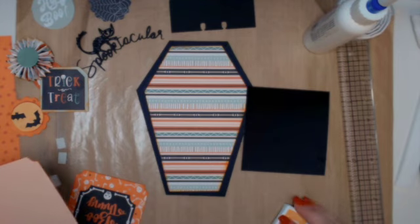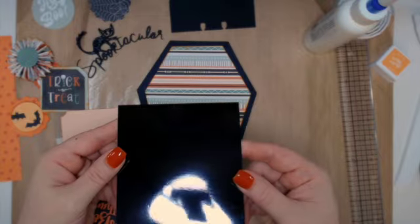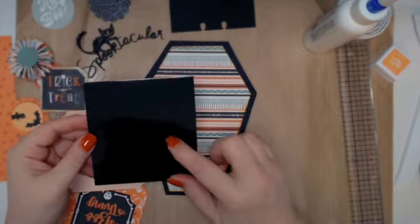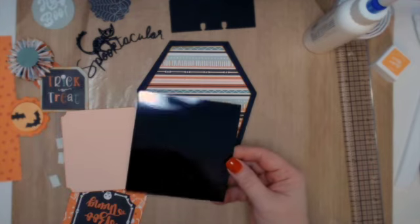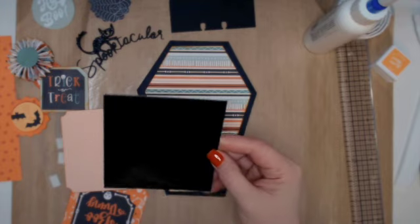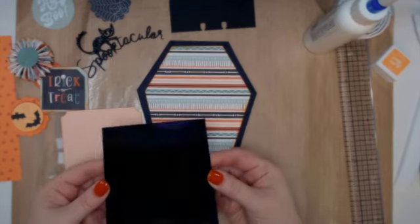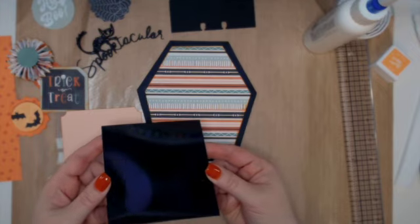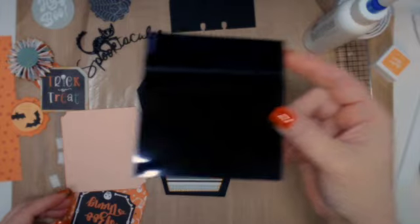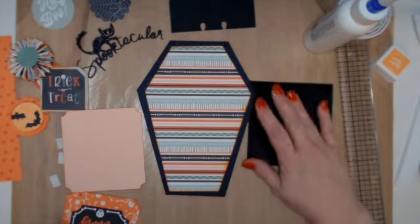Alrighty. So then what I also have is a piece of the mirror card. Oh, you can see my camera. So this is the Craft Perfect, I think it's called Black Magic Mirror Card. Again, it will be linked down below. This is fantastic. I love it. So you can see, ooh, spooky, spooky. I just tried to keep it out of the, there's my light and my camera. Anyway, I'm going to set that aside for now.